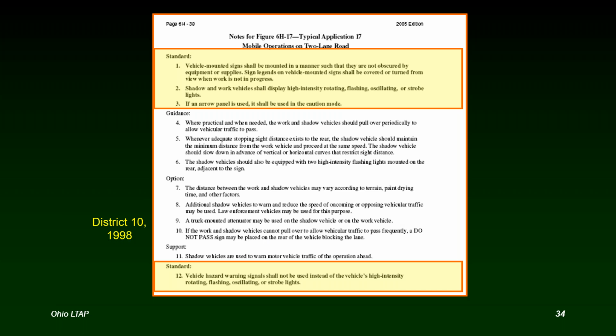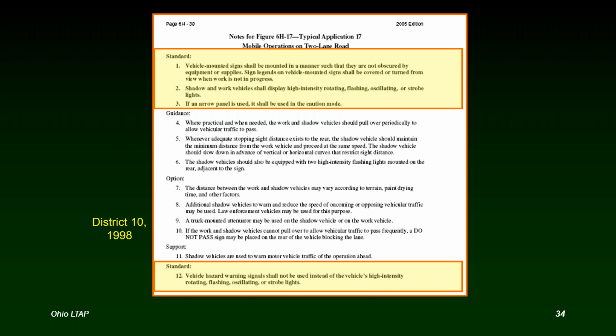And so at ODOT in the last few years, we have found out from experience that the truck mounted attenuator actually works very well in saving lives. For instance, up in Marion County a couple years ago on Route 23 at a speed limit of 65 miles per hour, we had a right lane closure in a mobile operation, and an 18-wheeler driven by a distracted driver crashed into our attenuator.